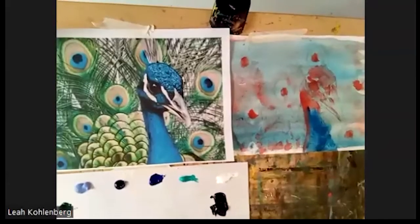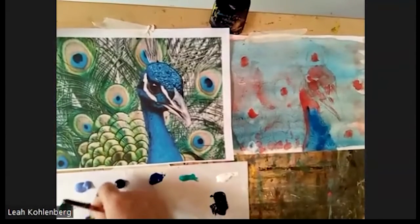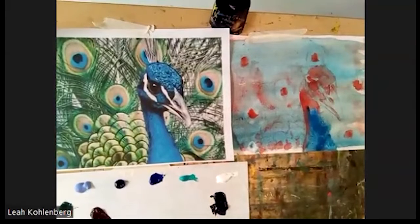Here, sorry, my thing is doing. So I'm going to throw a little bit of burnt umber on there, and then I think I need a little yellow too.